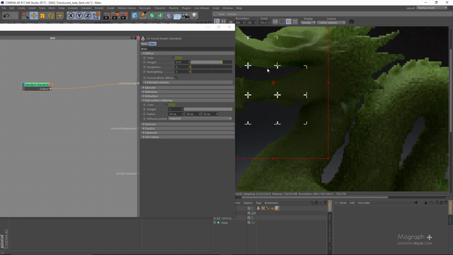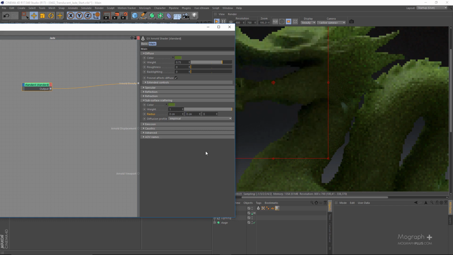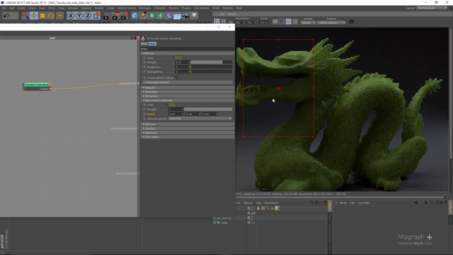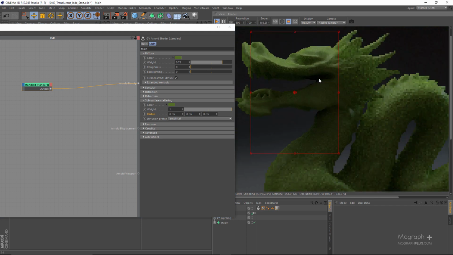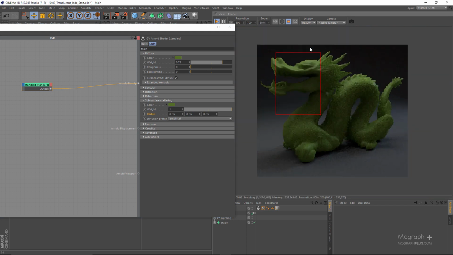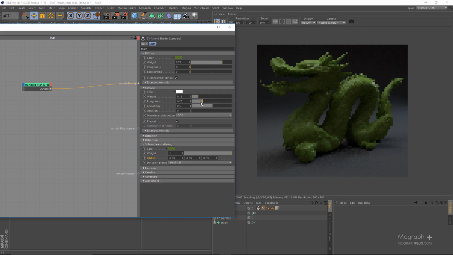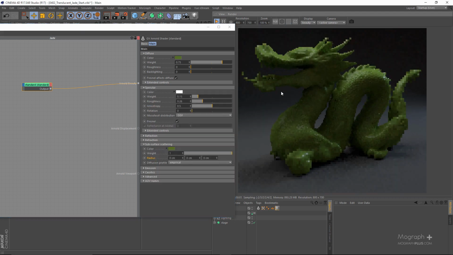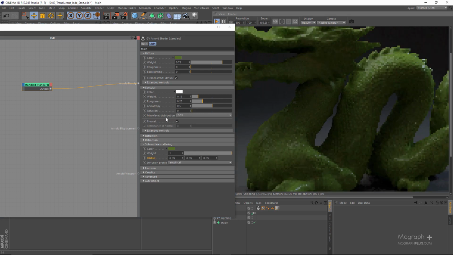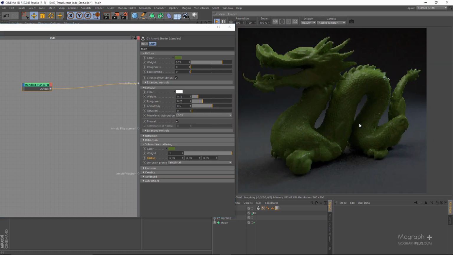You can see the scattering effect here, so I use something like 8 centimeters, and we can change it if need be. So that's our basic shader, and it can be a bit more reflective. And there you have it.